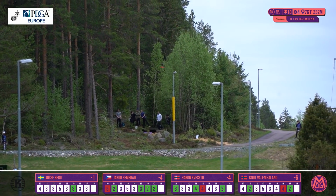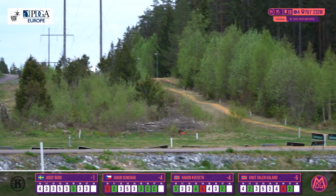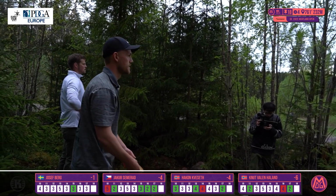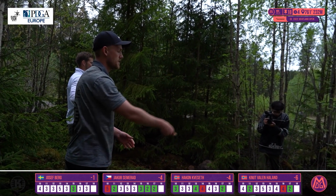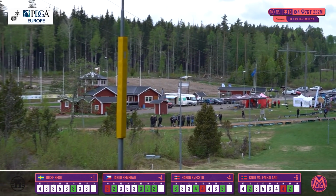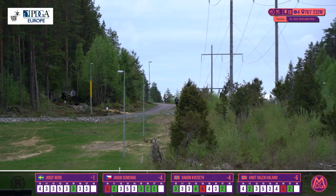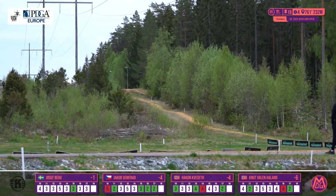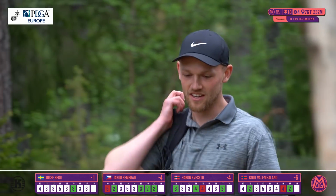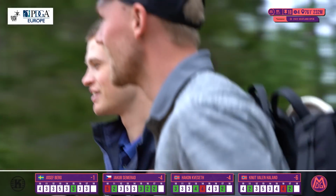Knut, I don't think that had enough rotation on it. Is it going to sit? That's perfect. Josef up. Really nice form. Oh, Berg. It's turning. Is it going to hold? Also looks really nice to me. Oh, no. Oh, it just squeaked over the line. Nice. He's so relieved. Good when you can miss your shot a little bit.